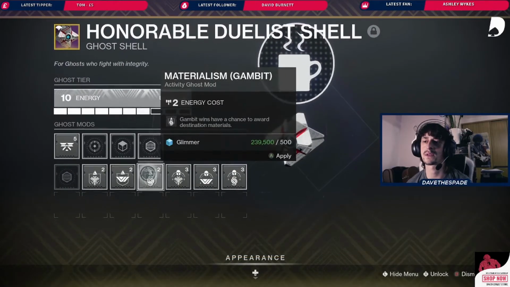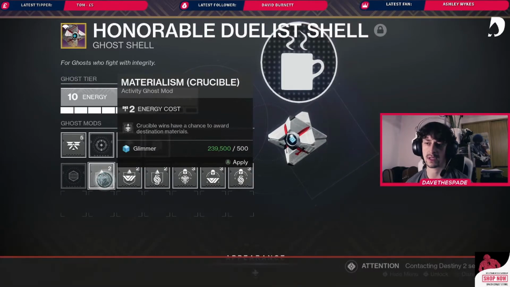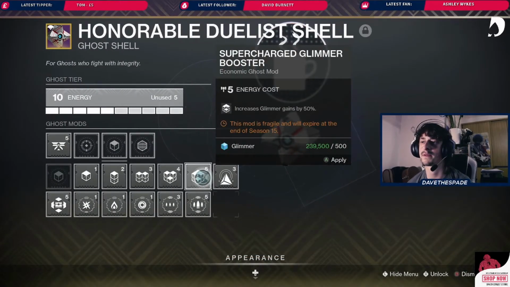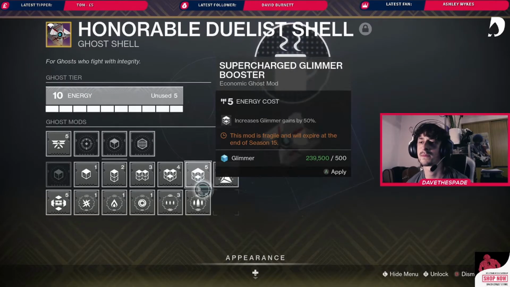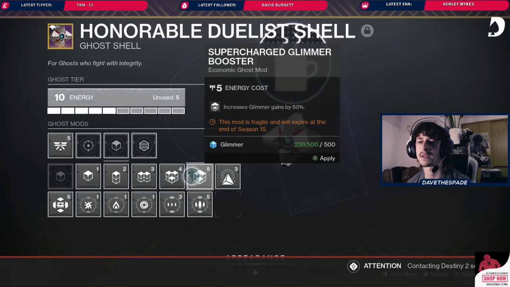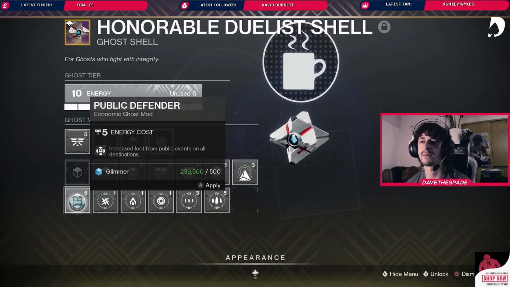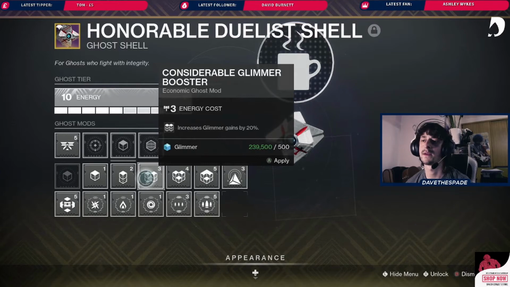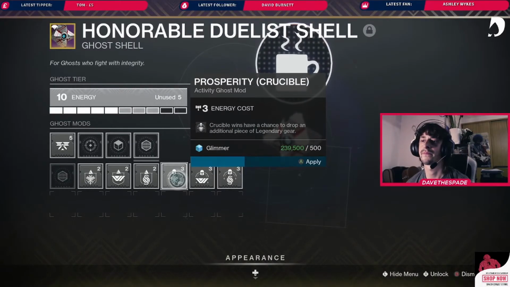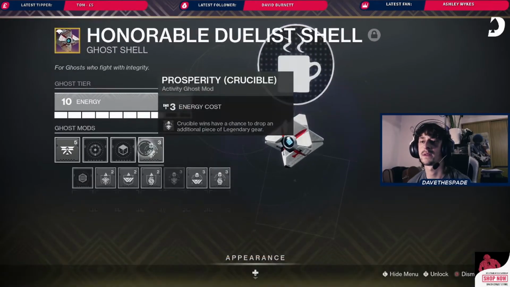Detect caches and resources. These are cool. Crucible wins have a chance to award destination materials or legendary gear and stuff. They also have mods that disappear and depreciate after certain seasons. Increase loot from public events on all destinations. Increase glimmer gains. It's cool. We'll put that on though because we play Crucible a hell of a lot. Put us up to 8.